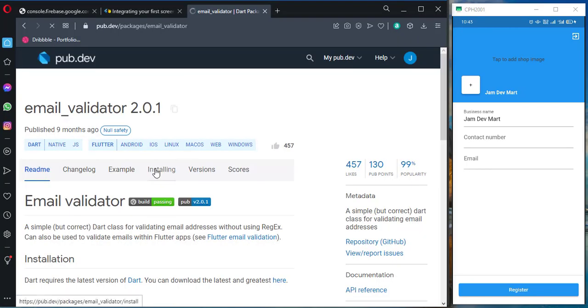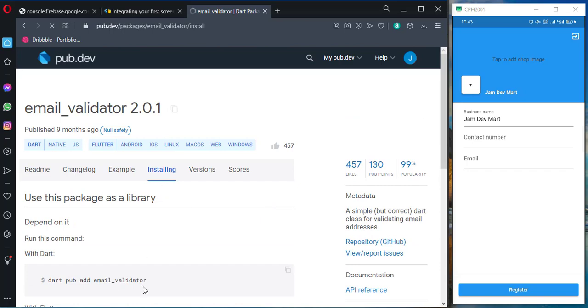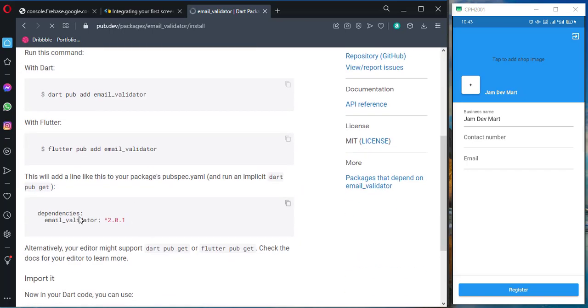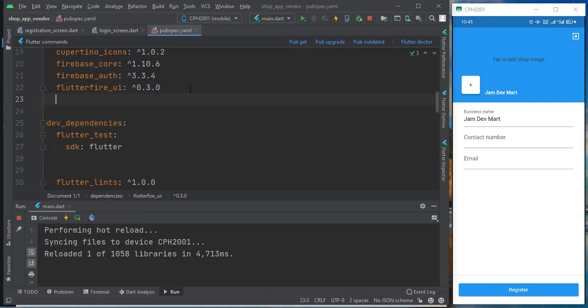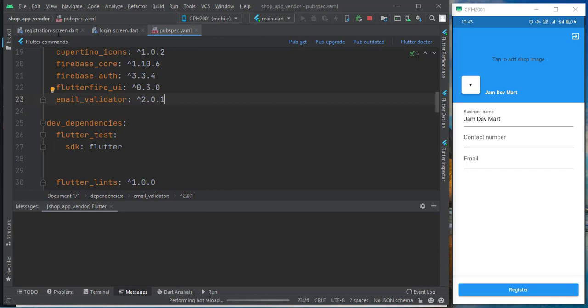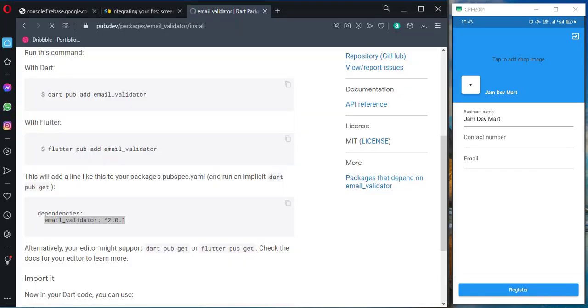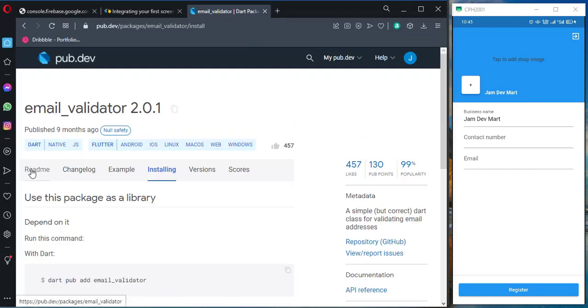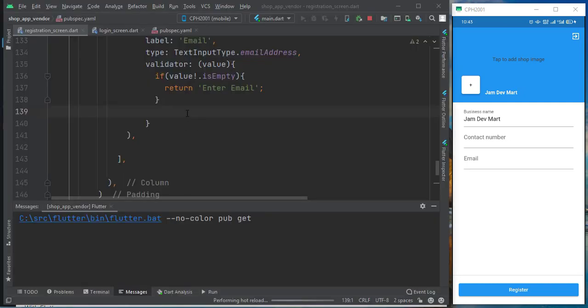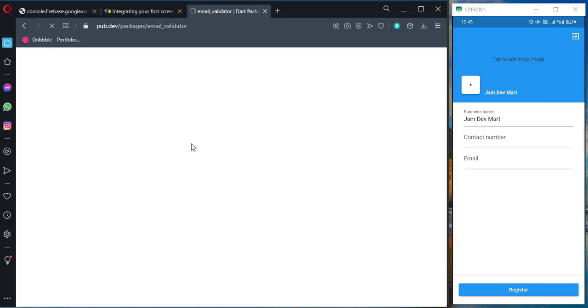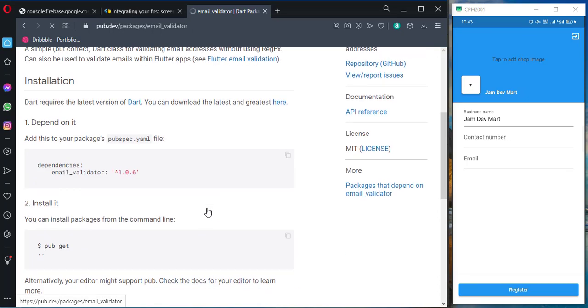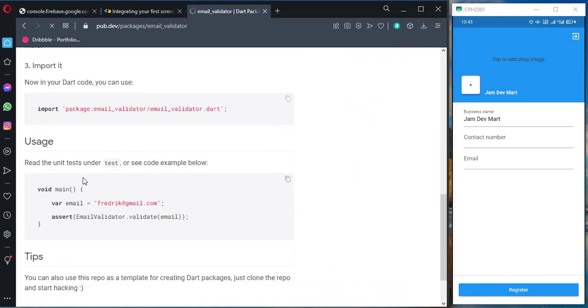Then select email validator, installing. Then select this version number as a dependency, and run pub get, it will get installed. So let's see how it should be used. It says like this: for example, this is the email, and assert this.